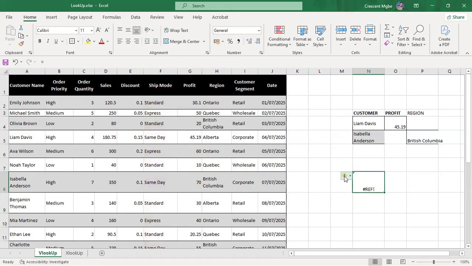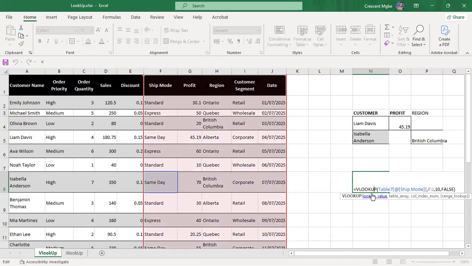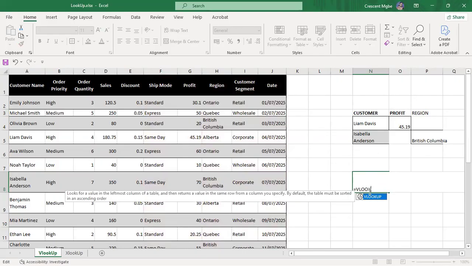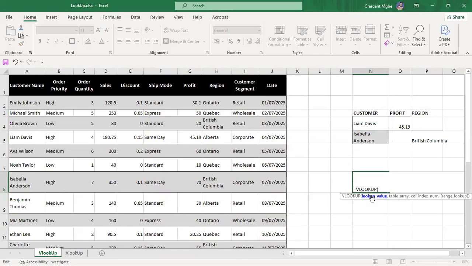Let's see why. I think there's an error here. Table array. Let's come again. I think it's a problem. Lookup. So we are looking for same day delivery.